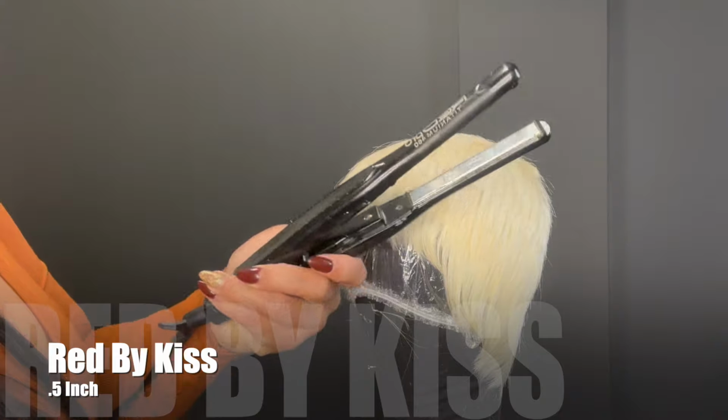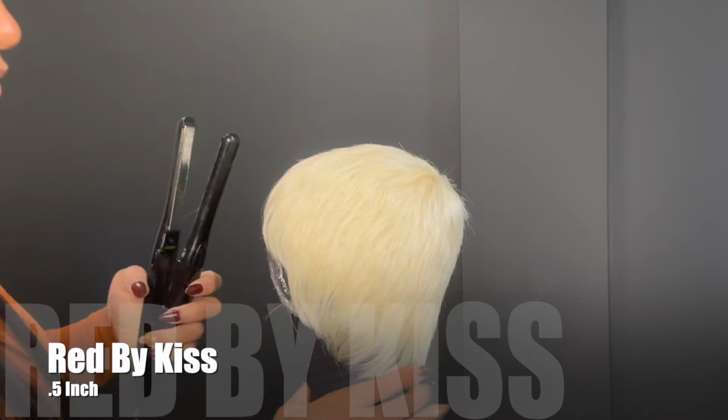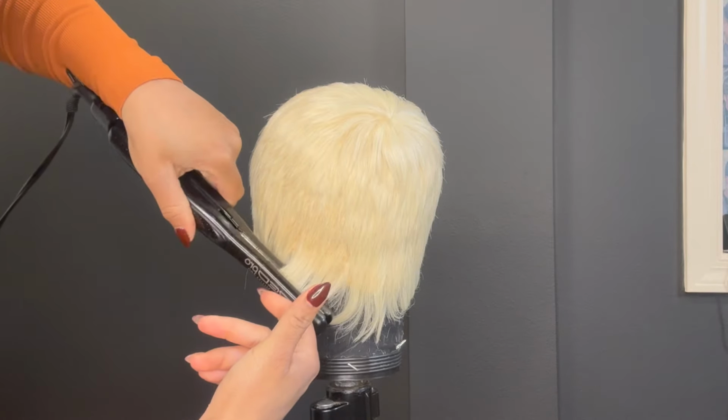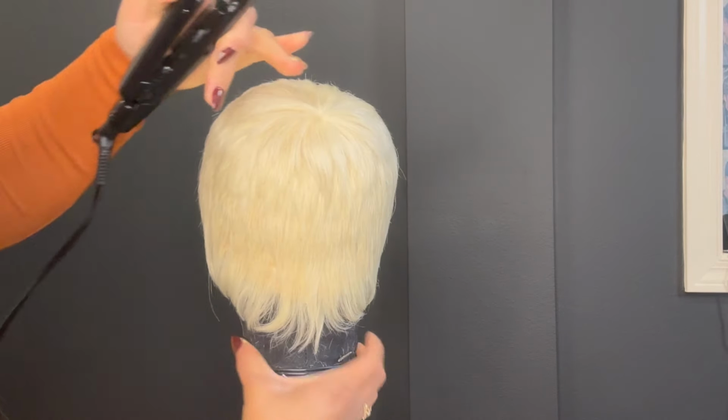I will be using my Red by Kiss half inch flat iron, and I'm going to put a slight bend on the end of this just to give it a natural flow.